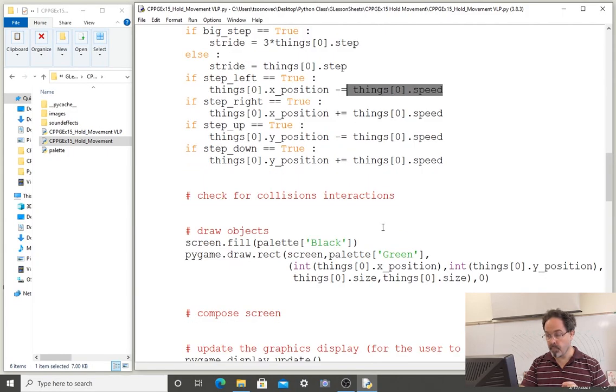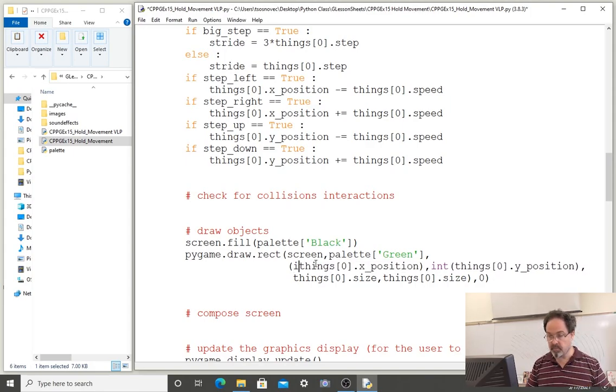So what I did in the drawing of the rectangle, which the user sees as a square on the screen, I put my positions into the int function. Because I'm changing it by fractional amounts, my position values, the attributes that I use to locate where it's being drawn, are going to be float amounts. We can't put things at fractions of pixels.